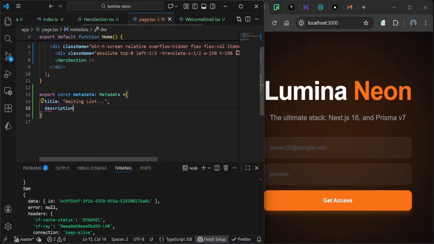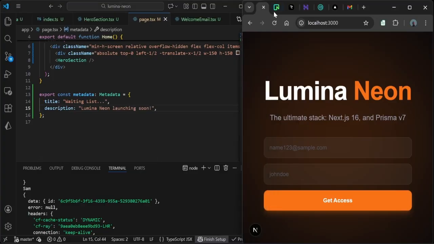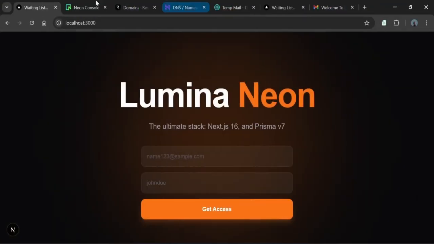Let me just say, leave. Okay. Nominal neon motion soon. Okay, so I think we will see the change here. So that's it, and I think that's that.